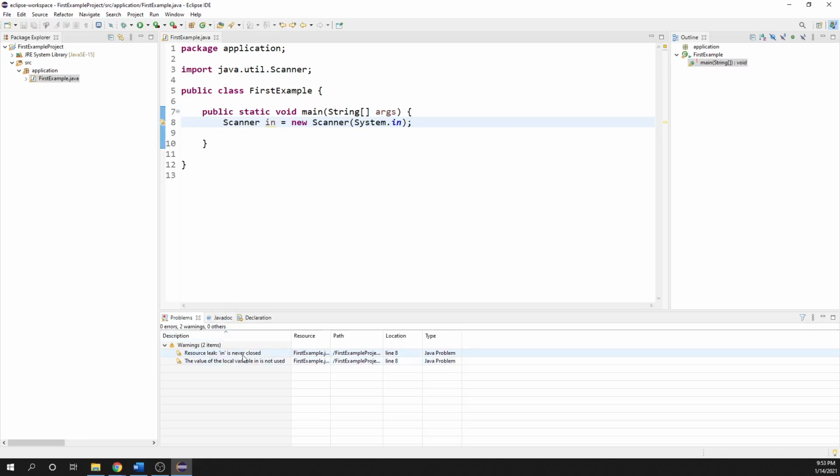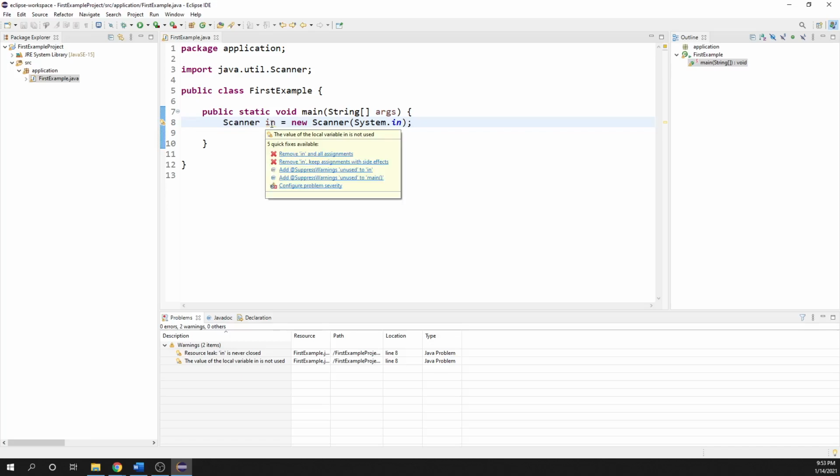One says resource leak: in is never closed. But the other one says the value of the local variable in is not used. So it's just saying, hey, you have this variable in here that you haven't used yet. And the resource leak is about the fact that I never close the scanner object, which I probably should.